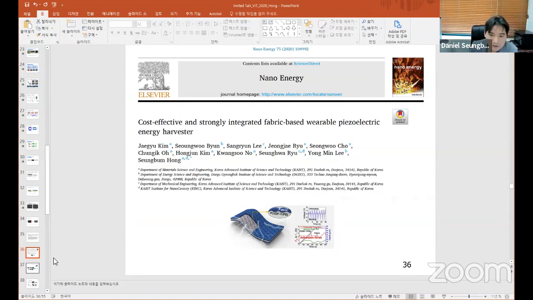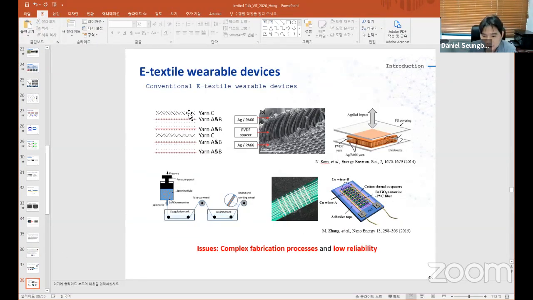Here, I will show you another introduction slide that you may already know. You see Soin et al., who published in Energy and Environmental Science in 2014. I was asked to comment on their paper in RSC. So I did comment that this could be an innovative way to combine pillows or garments with functionality. That was 6 years ago.